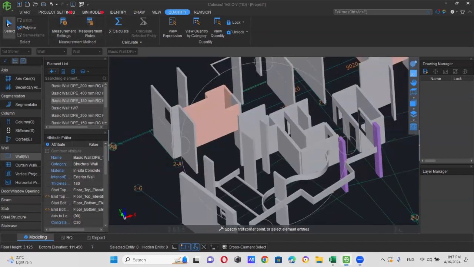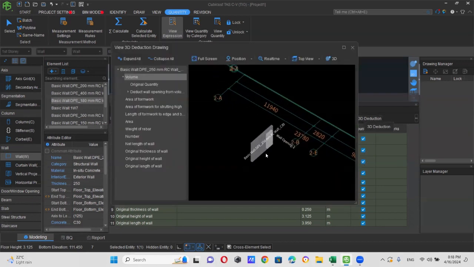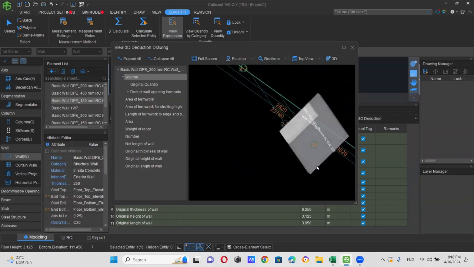Okay, you can go and select this particular wall and click on view expression and you can have a comprehensive quantity breakdown. This is the length of this wall, this is the height, this is the thickness, and these are the deducted openings. If I click on 3D deduction, you can separate that particular element.